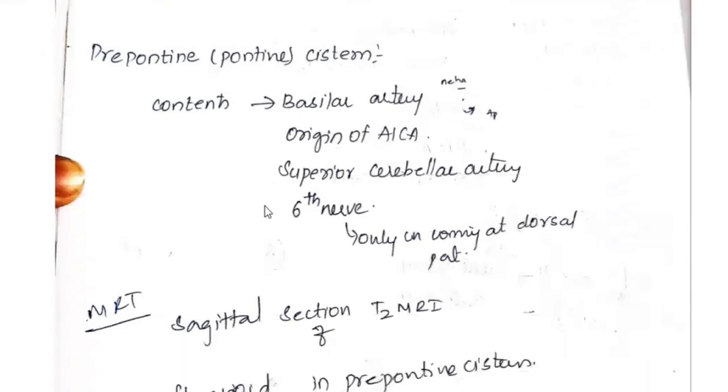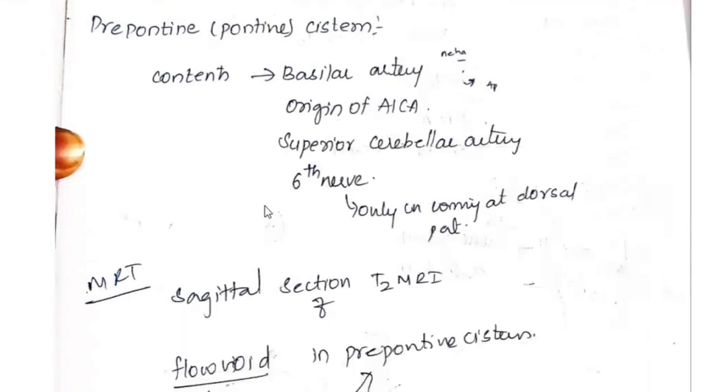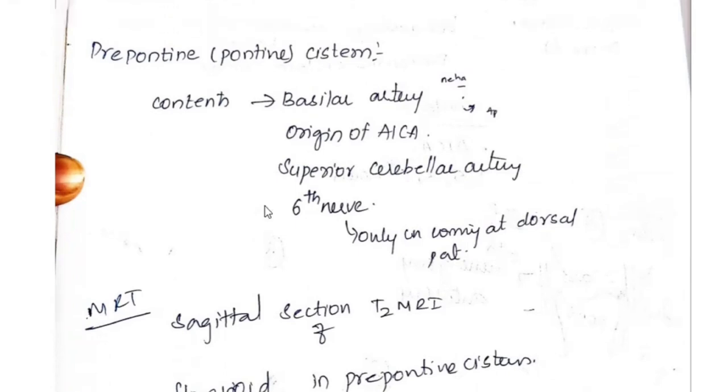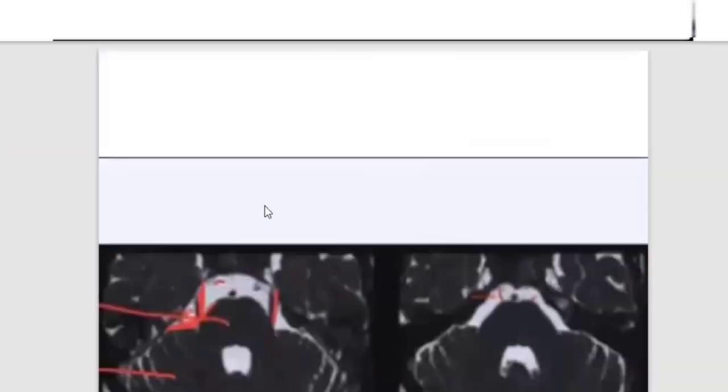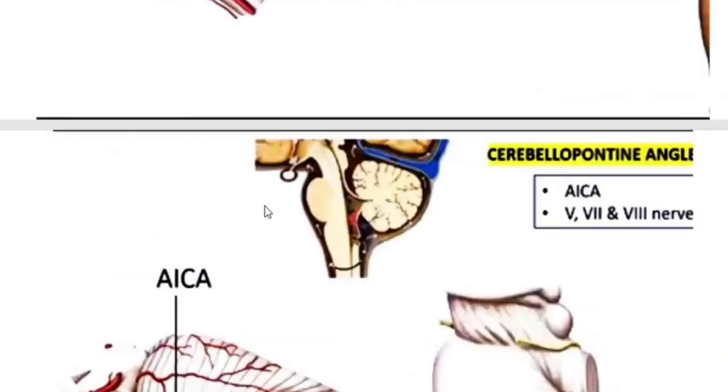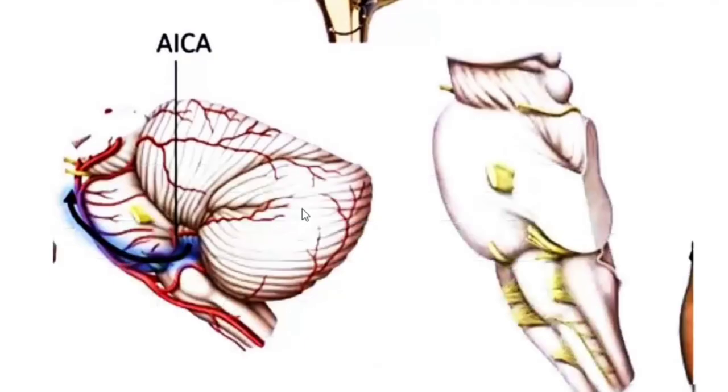Okay, then next is the prepontine system. The prepontine system is present in front of the pons, like we have discussed. This is the pons now. Wait, I'll show you. Here is the pons, and the prepontine system is in front of this. Can you tell me one content now, what is the content? Basilar artery. Basilar artery, ma'am. You already know one content because of the previous discussions.